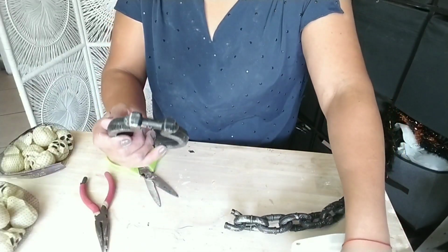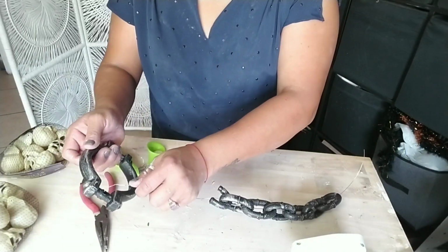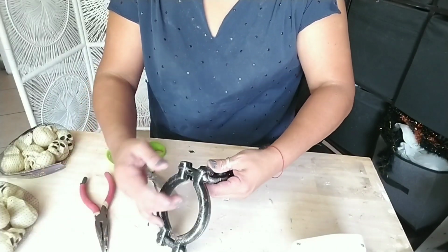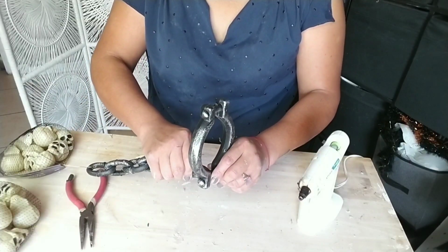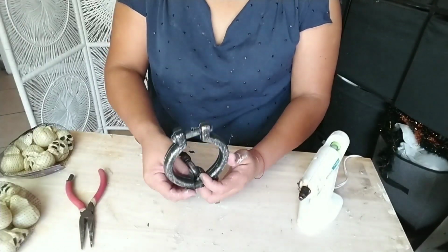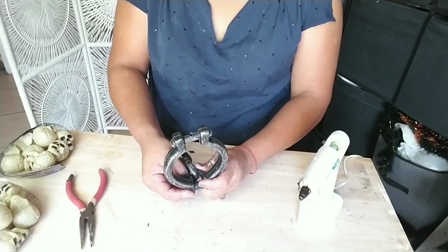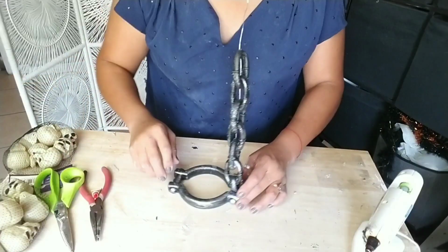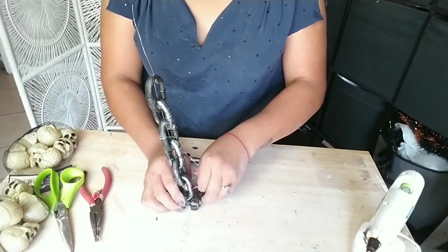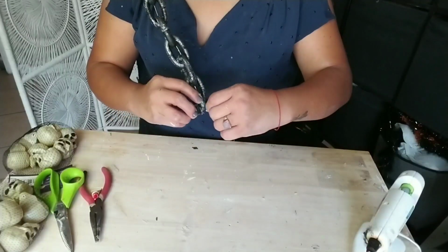And what I'm doing right now is just basically with my hot glue gun, drilling a hole in my handle part so I could insert the wire and then twist the wire around the bottom of that extra 5 inches that you left out of the wiring, and just twist it around as many times as you can.